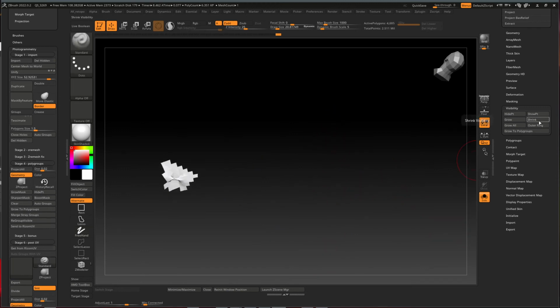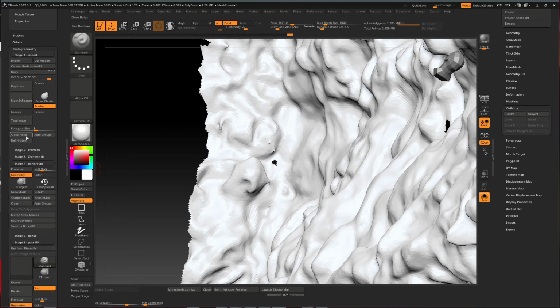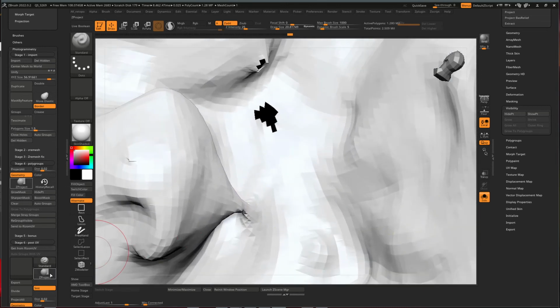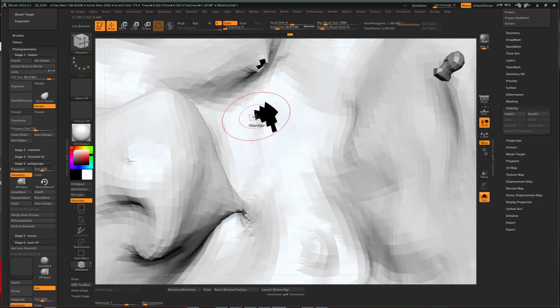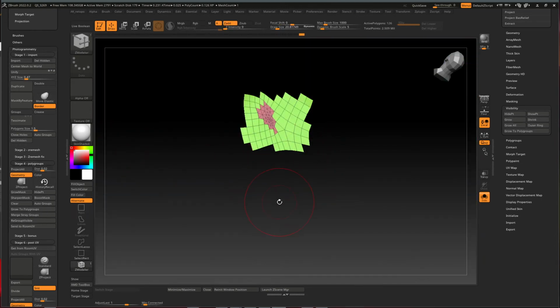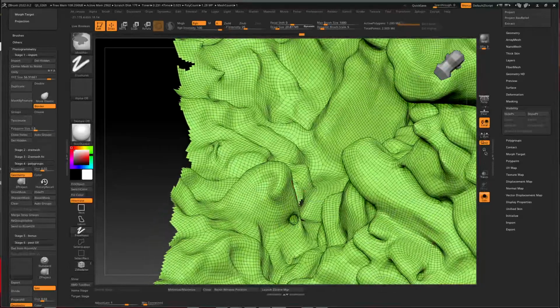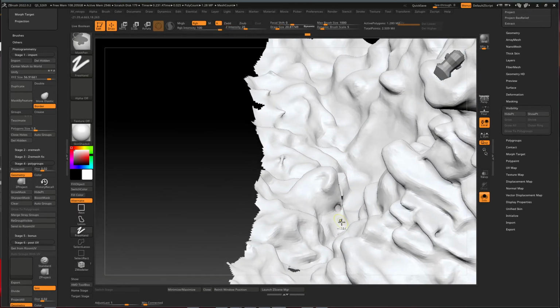So we can go shrink visibility once again, invert it, delete hidden, and then we can go to the panel and use close holes, or under the ZModeler as well, close holes, to fix that kind of problematic spots. Then you can isolate, ZRemesh it, etc. Like I said, it will not select everything, but ZBrush is going to show us and allow us to deal with those most problematic spots that are mostly invisible to us.